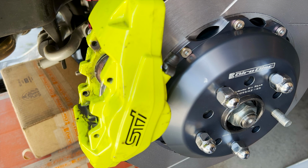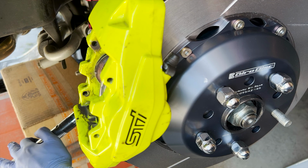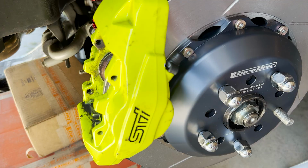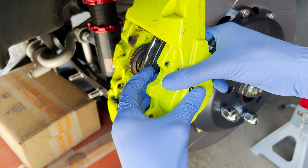Let me get the rear one hit. Got it. All right. Both of them are in. Voila. Now can go do the pads. All right, so now I'm gonna push in the pistons to clear some space for the new ones.